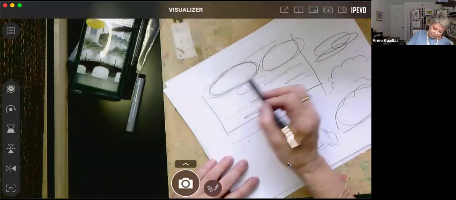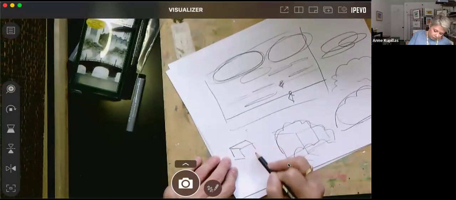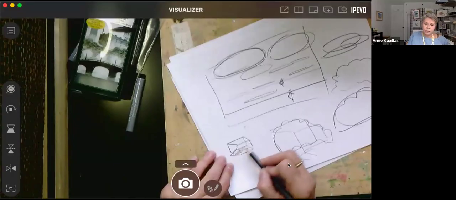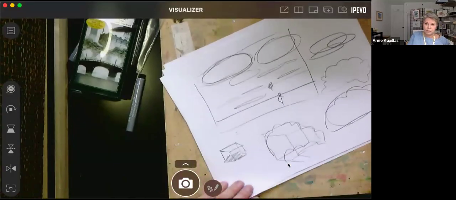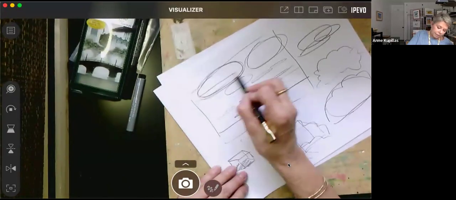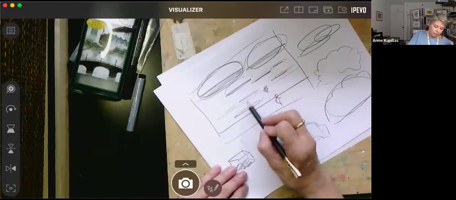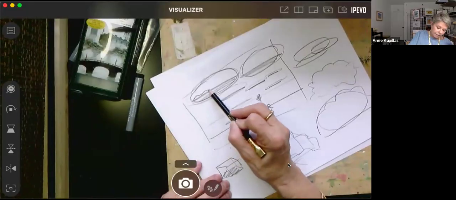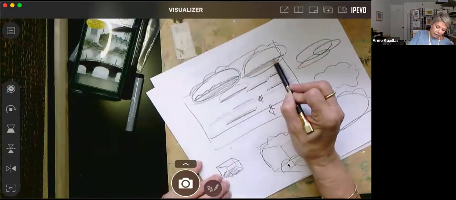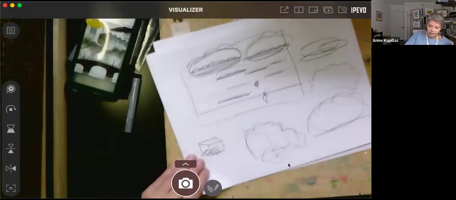Remember that the bottom of a subject, so I will draw, why can't I draw a cube today? Draw a cube here. The bottom is going to be darker because the bottom of objects have a shadow to them. So just make sure that you darken the bottom of your cloud shapes and darken them correspondingly so that will flatten out. So if you have a puffy cloud and you darken the bottom of it in a similarly sort of puffy way, that will become believable. Doesn't look like it in this very simplified drawing, but that is the way to go.